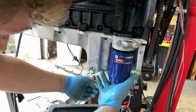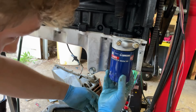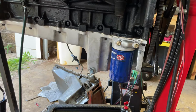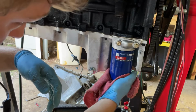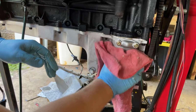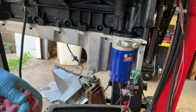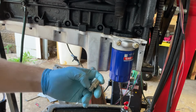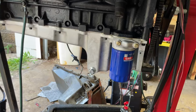All right, we got past the threads we screwed up. Oh shit, come on buddy, come on buddy, come on buddy. We got too much oil now. Let's get those last couple threads. Let's go! Yeah! All right. Success. Truck oil filter, F body oil pan. I did all this to avoid having to go get a new oil filter, but you'll have it. Should run.